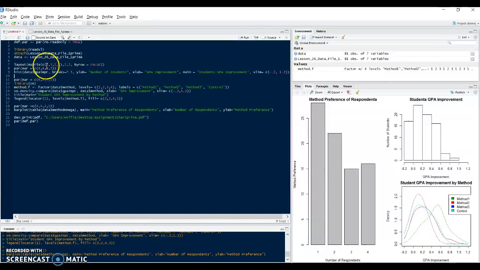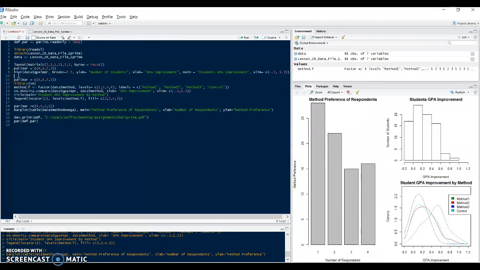So BLTR is a useful acronym that I've learned for them, and the c, once again, combines the values into a vector or list. So by changing these values, you can change essentially the margins of the graph. So if these were larger numbers, it would stretch the graph out further left and bottom. The 4 is what I'm referring to. If the 2s were smaller, they would stretch the graphs inward more. So 4422 keeps it tight but also visible. So not too small, not too large. So that's why I went with those numbers.